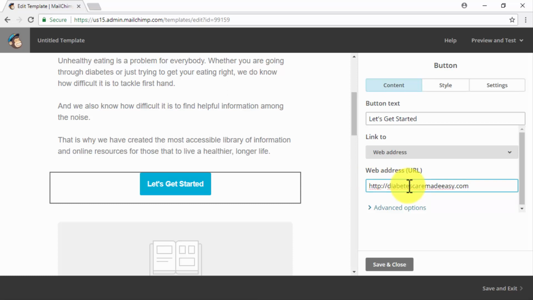Now we are going to replace the text in the button text field to include our own Call to Action text. For this example case, we are going to use the "Yes, I want to get better" text in our Call to Action because it reads as a first-person positive affirmation.